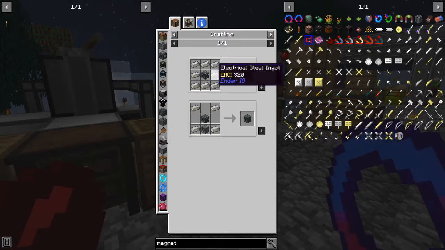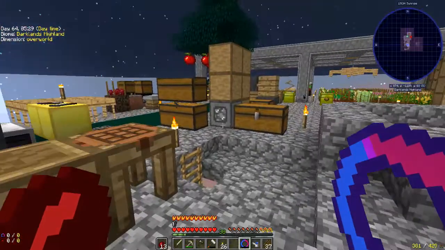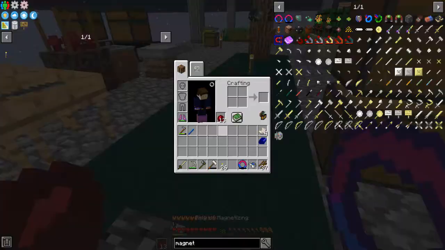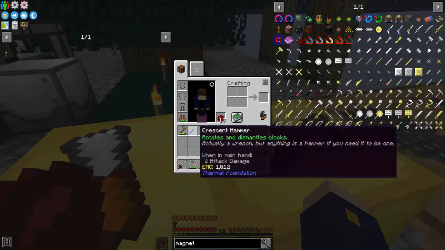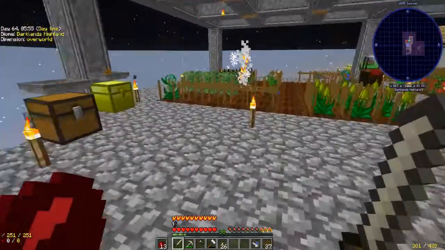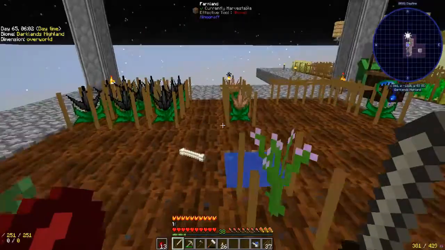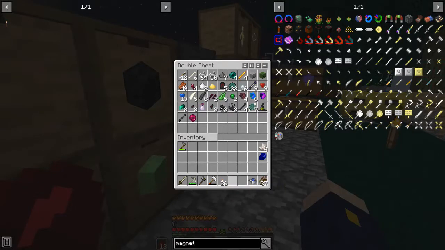See, electrical steel indicates we need the alloy smelter, which, next episode maybe. For now, okay, that indicates it's on. I'm gonna stick this thing right here. Thought I heard a skeleton. Nice shot, but you missed. I'm glad he dropped the bones, actually. That's helpful. So we've done 2 of our tasks so far.